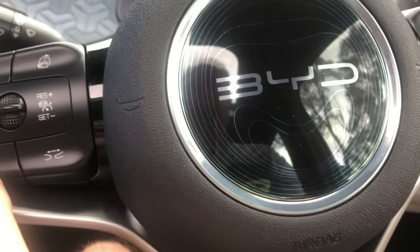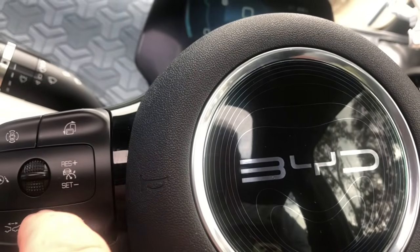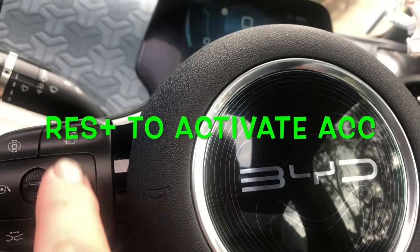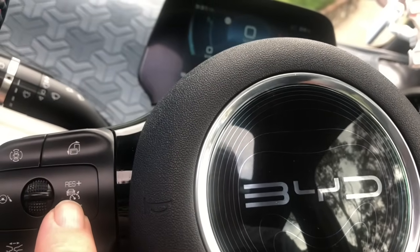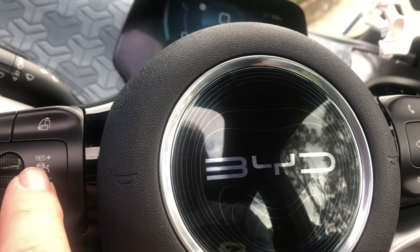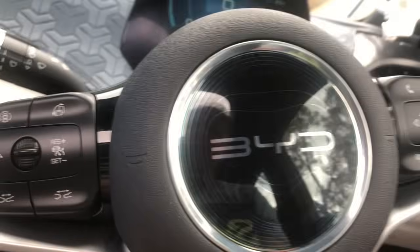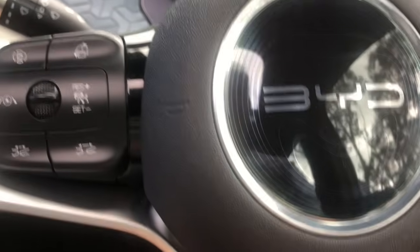And yep. What else? If you're at a certain speed, say 97, and you want to set the cruise at 97, you press the set or resume button, I can't remember, and it'll lock in that speed. Otherwise it'll just go up and down in 5 kilometer increments.